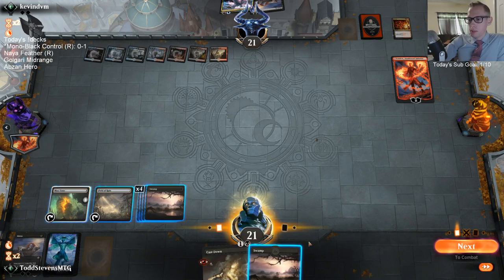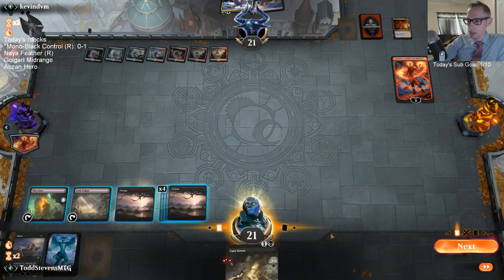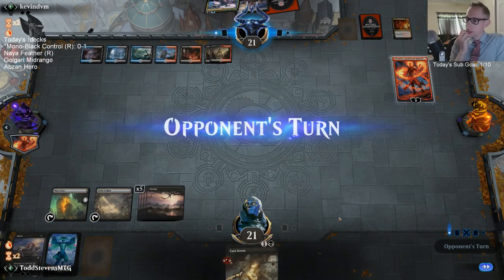I guess I should keep a swamp in hand for... Let's see, 4, 5. No, because I need to put three counters on, so I need this. Never mind, I need it.